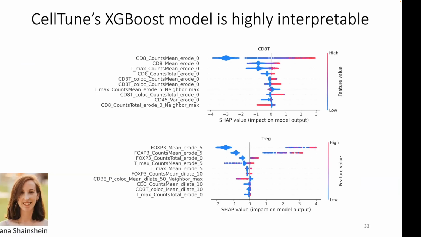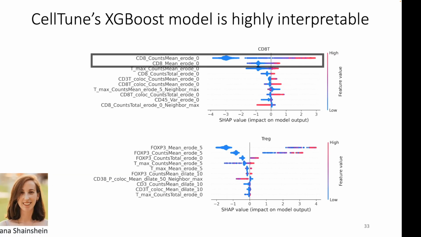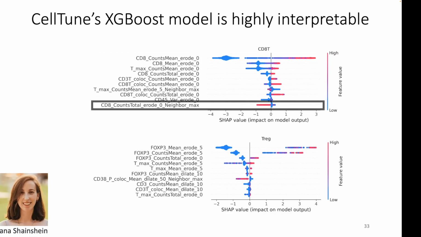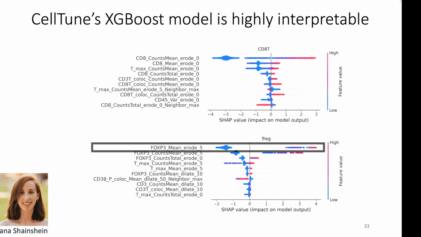And I'm working with Donna, who's also joined on this Zoom, and we found that it's really highly interpretable. So you can see, because of these tree-based models, what they're doing and why, and it makes a lot of sense that it's looking at CD8 and also at the neighbor expression of CD8, and if the neighbor is high, then it's less likely to be that cell type. And when it's looking at Treg, it's looking smaller in the nucleus. That's this erode5 tag.